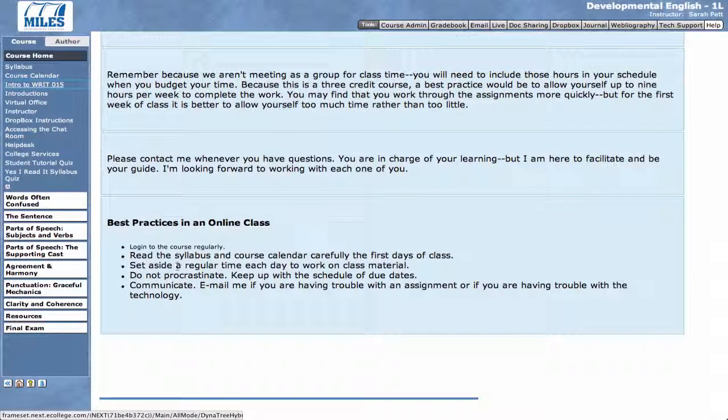And then down here at the bottom, I've got some best practices for an online class, some things that you can do to help set yourself up for success when working in the class. So please read through those. I want to highlight down here, communicate. One of the best things you can do is be in constant regular communication, both with the rest of your class members through the discussion and with your instructors. Taking an online class can be stressful at first, getting used to the new format if you've never taken an online class before.